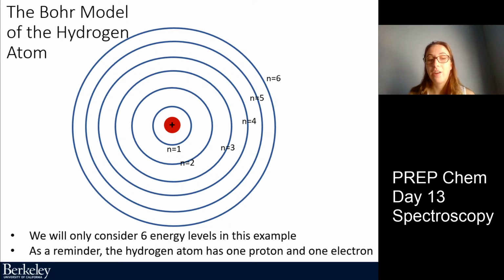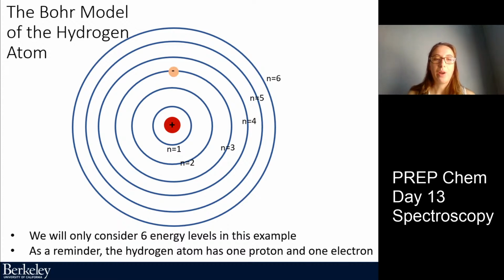And as a reminder, the hydrogen atom only has 1 proton and 1 electron. If that is confusing, make sure you go back and review some of the material from week 1 or come and talk to one of us. So if you look at the periodic table, you can get the atomic number and all of the information about hydrogen, and that will tell you that it has 1 proton. And because atoms must be neutral, or at least the atom we are talking about now is neutral, that means that if you have 1 positively charged proton, you must have 1 negatively charged electron. So that is why the hydrogen atom has 1 proton and 1 electron.